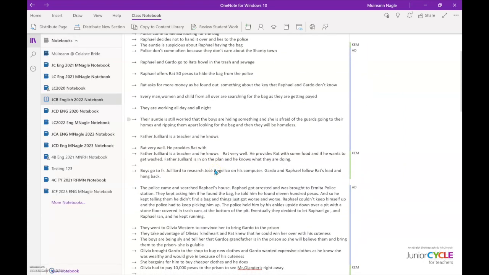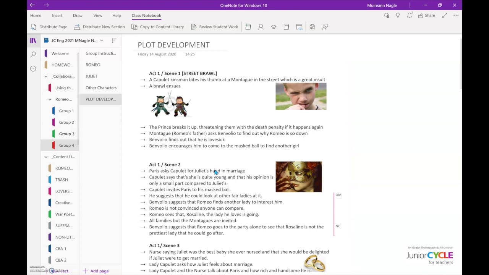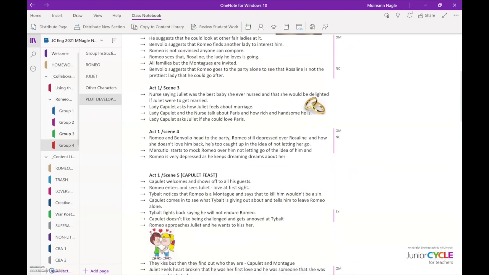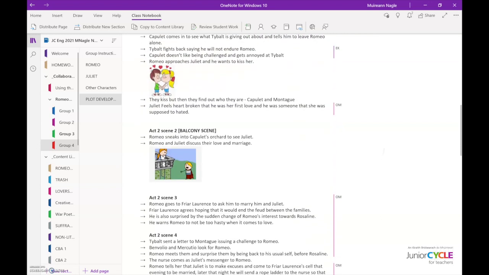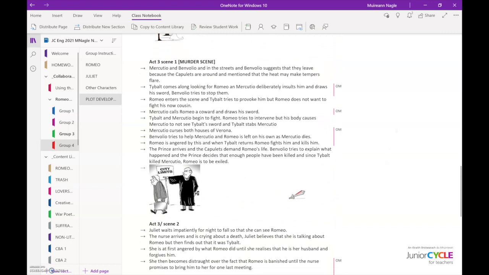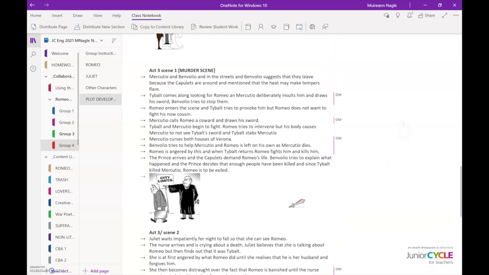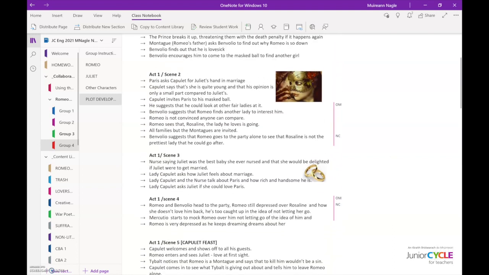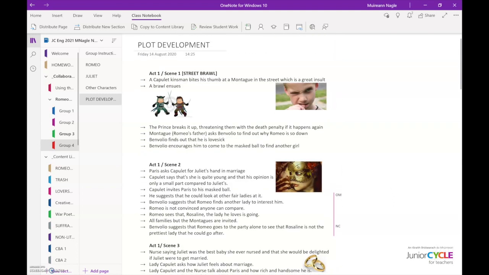You can see that in the third years in Romeo and Juliet. They've started to add in pictures from online, which helps with making a digital plot and map, and makes it much easier for all learners, I suppose, to understand, because there's quite a lot of writing there. You can see their initials at the side where they're contributing, and if they're doing that in class, you can see it as they're writing it, which is really useful to know if people are understanding or what they're contributing.